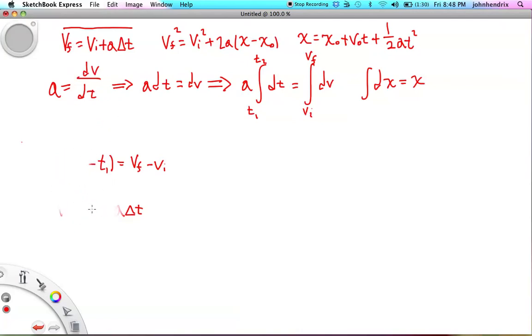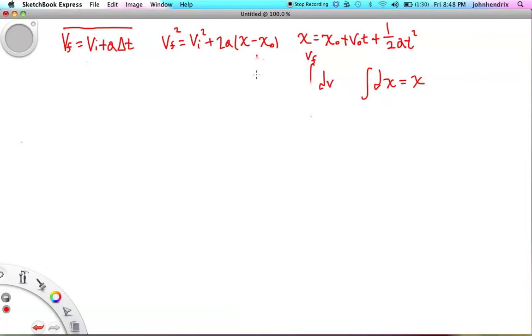The second one begins with the definition of average velocity. And in this video, we're just going to call that v bar. And average velocity is equal to v initial plus v final over 2. And that should make sense. The average of a number of measurements is the sum of the measurements divided by the number of measurements. So for an initial and final velocity, the sum of them over 2 makes sense for us.